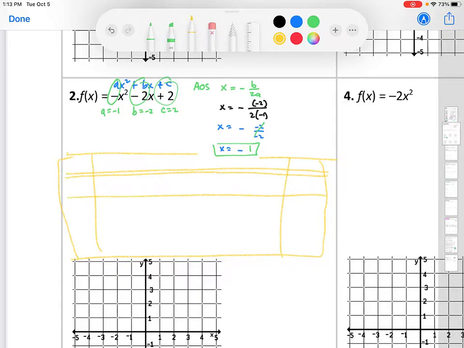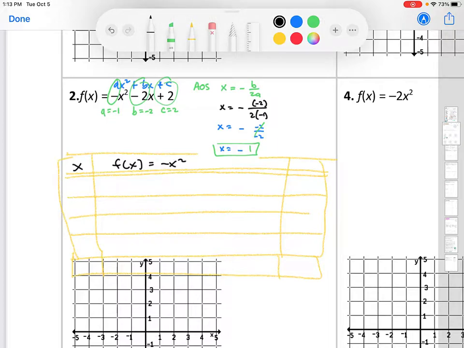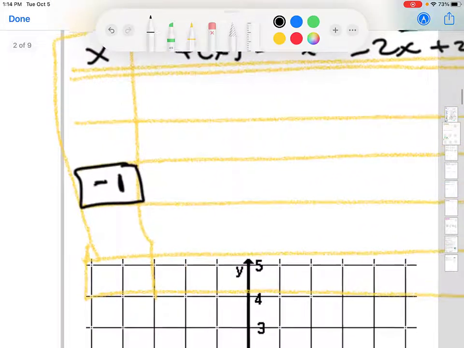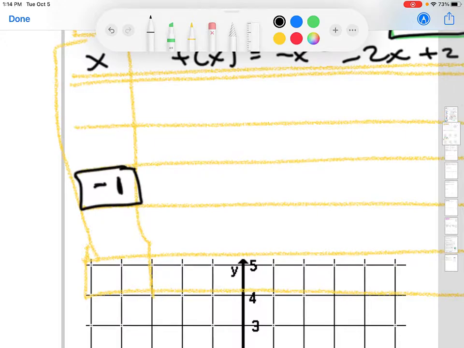do that one for the formula. Uh-oh, ran out of space. Hopefully it doesn't go in there. So that's my x value. Here is the formula. And here's my ordered pair. And what's most important is taking this value here, x equals negative 1, and putting it into this box. Notice how it's in the middle. There's 2 boxes above and below, and then you just fill that in.